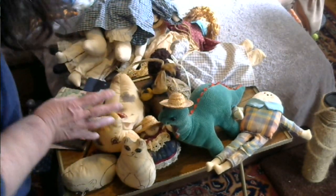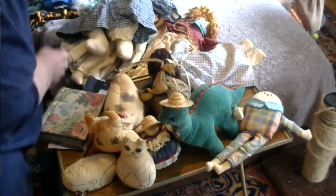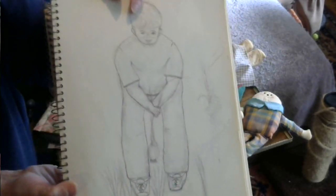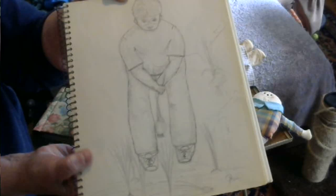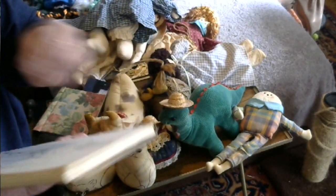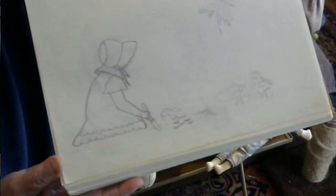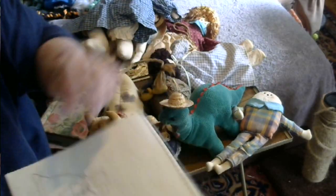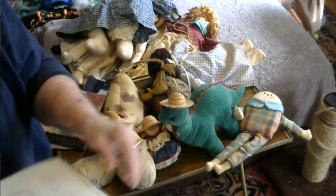Here's my sketchbook. I did some sketching for these projects — this is the sketch of the boy pulling up onions, and just an onion drawing to get an idea of what an onion looks like. This is the little girl in the potato patch digging up potatoes, and that's the wheelbarrow sketch.